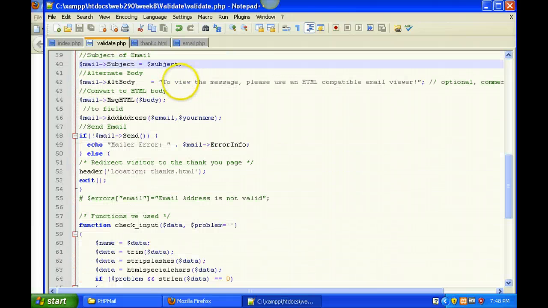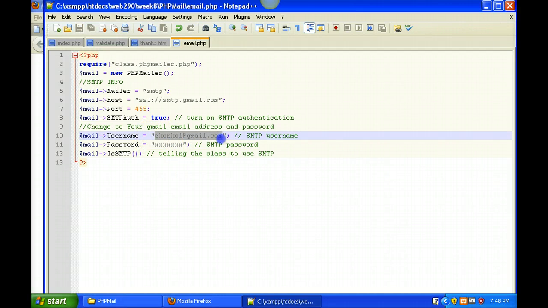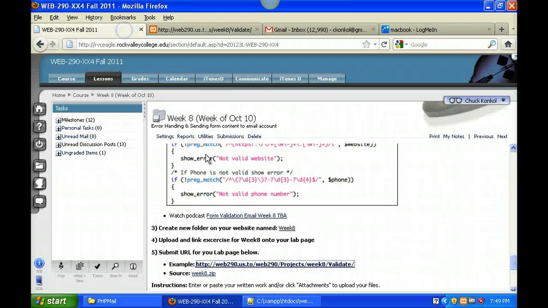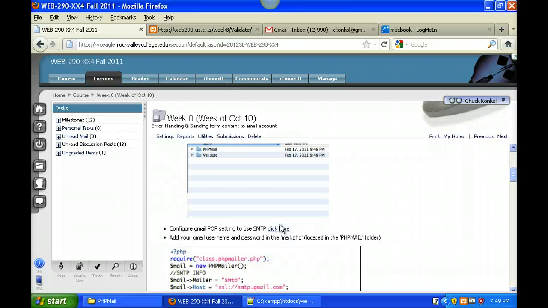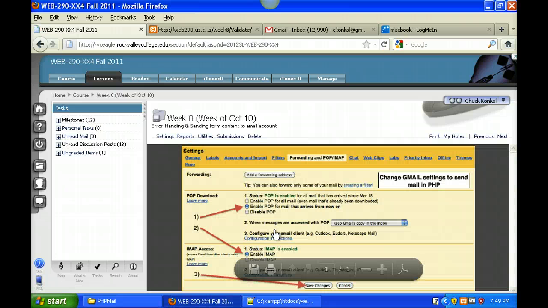Okay, so let's go ahead now and look at the email.php. The only thing you're going to have to modify is add in your full email, username@gmail.com, and full password, and that's it. Save it. When you set up your Gmail account or modified it, which I have you do, and this link here, configuring Gmail POP settings to use SMTP, make sure and follow those directions.